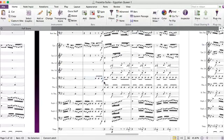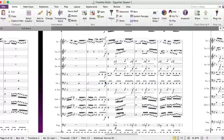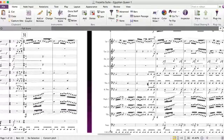And this forte should be abrupt. Yeah, it should be right at that pickup. That has to do with the theme. The theme has a pickup, so they're going to join in on this. Now that means I get to remove this forte, but leave the others. Okay, and they'll hopefully clip that tie for a breath. I'm sure they'll need one. Bass trombone doesn't necessarily need it. He has room here, or she.